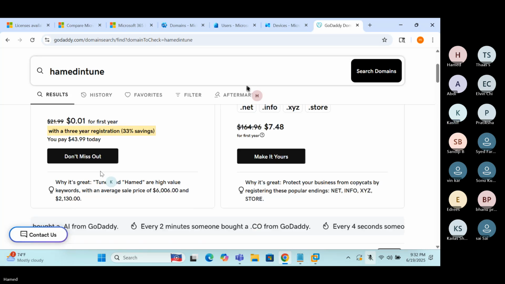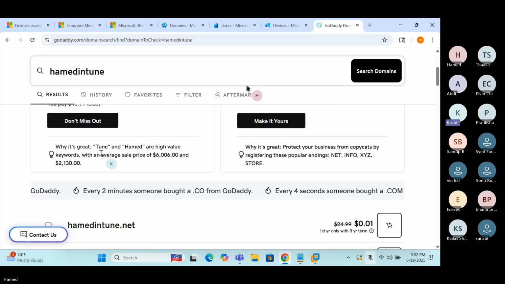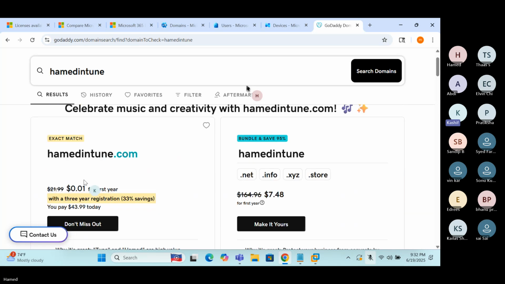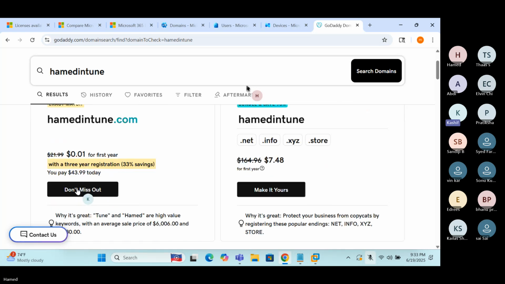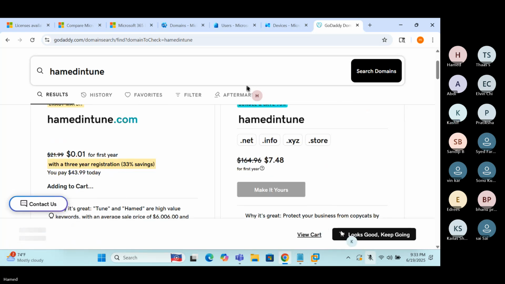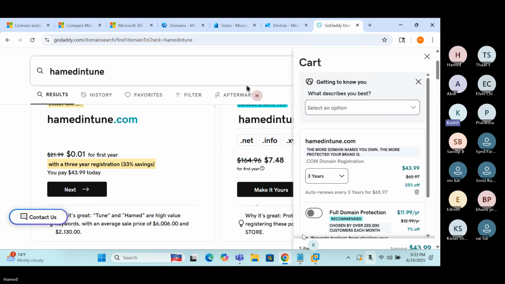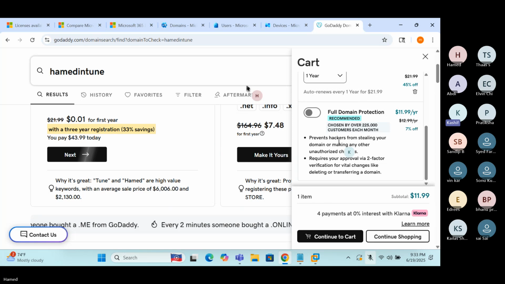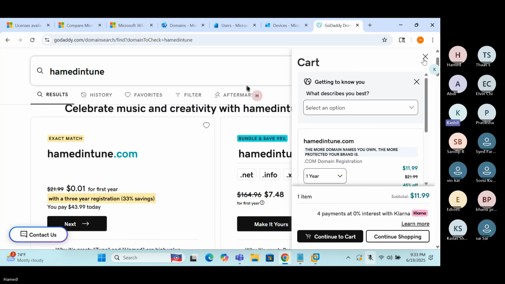No, this is expensive, right? We need it only for 1 year. We don't need it for 3 years. Let me click on Don't miss out and view cart. But I need only 1 year. How much do we have to pay? $11. No, it's expensive. We don't need this one.